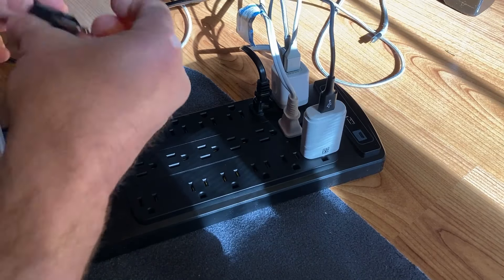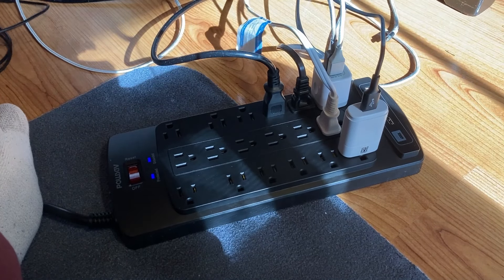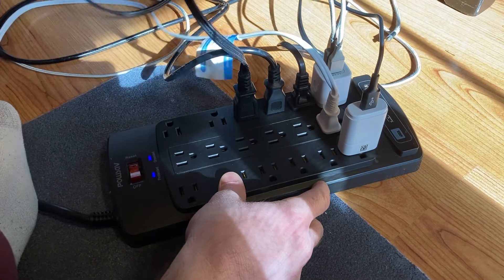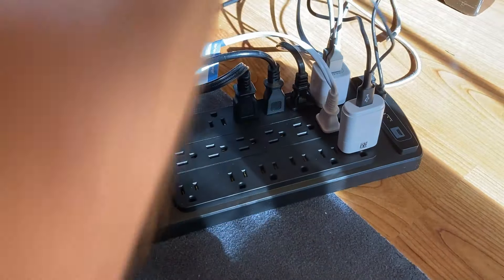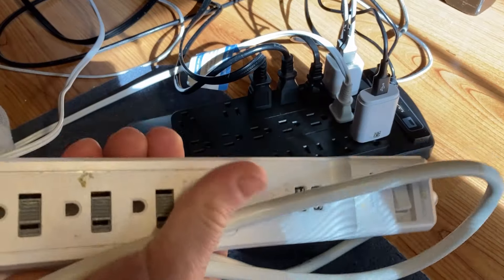All right, so that's working. This is a laptop — let's plug that in. Pretty ridiculous all the stuff you can plug in. So far we've got phone chargers — actually three phone chargers that I use for recording — speakers, air purifier, and the computer. Actually, that one was the monitor and this is the computer. Then these are for a microphone; I'll plug them into the USB ports since I use them daily — these charge the wireless mic.